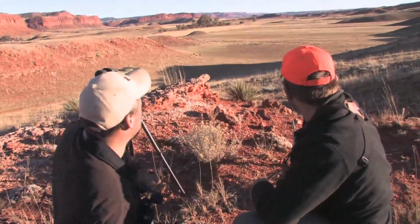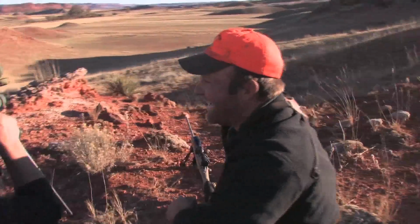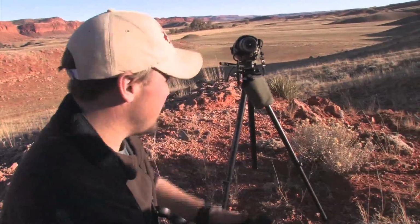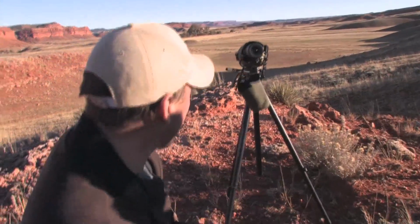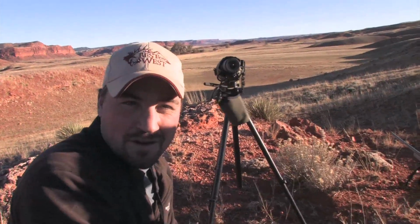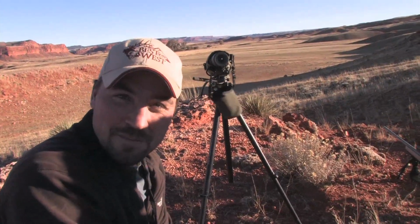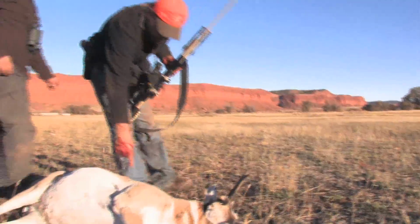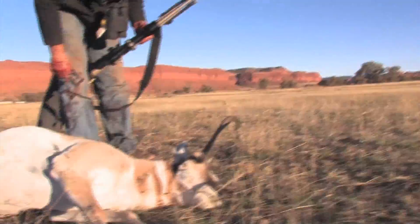Oh, he's getting up. We got about a 12 to 15 mile an hour wind cooking right now. Just about 10 down there probably. So we just held the full value, 2 minutes of wind, 400 yards. Smoked him. Perfect. Here you go. There he is. He's right there. Perfect.